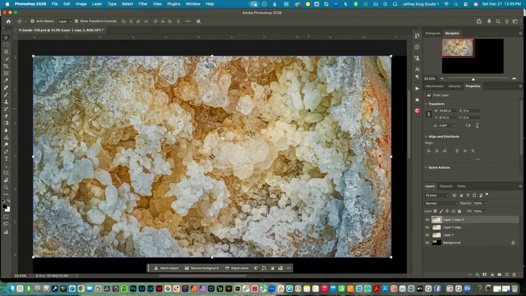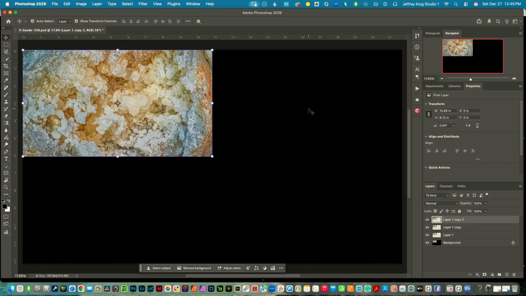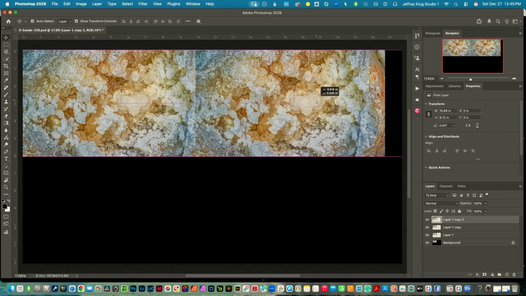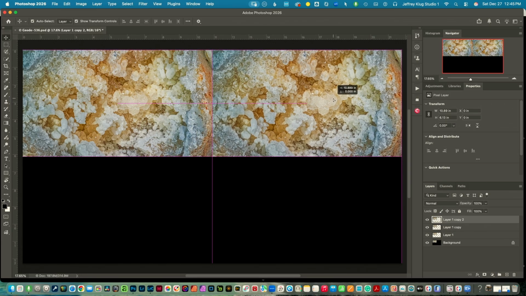So if I go Command or Control 0, it shows the whole image. I'm on the move tool, so I've got it set to auto select, so it picks whatever layer that I'm on, and I can move this over till it lines up.